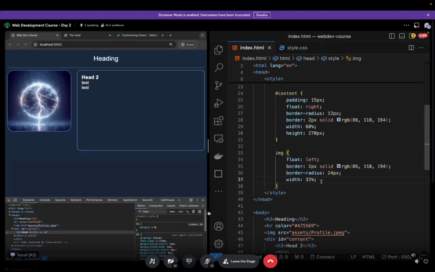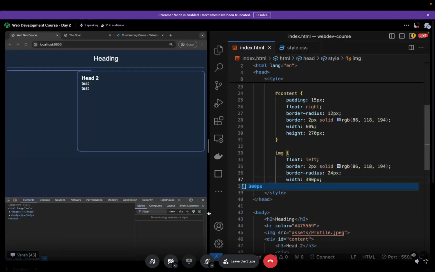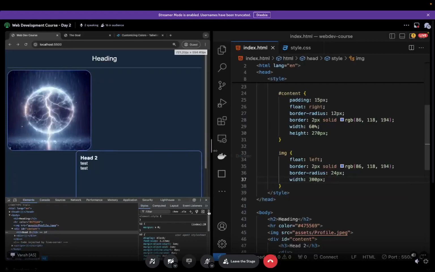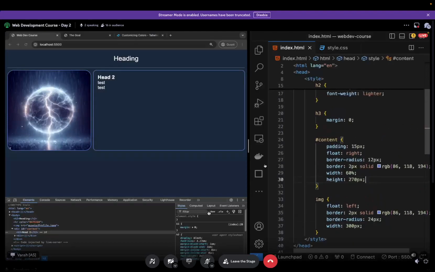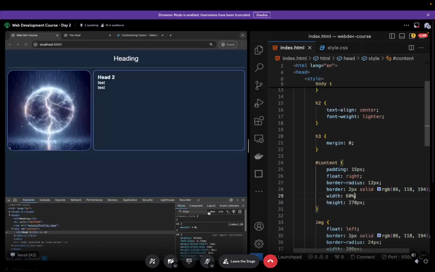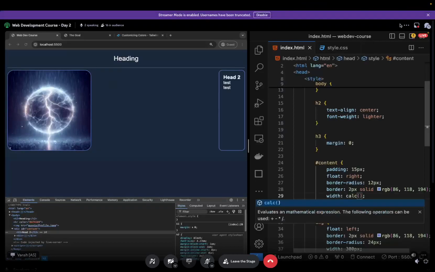For example, if we give the image tag a static width and height of 300 pixels, just for reference, we can change the size of this box so that it is always sized accurately in a way that the 300 pixels and this add up to the viewport width. So we're going to be using a function, which is the calc function. We type in and we use value. So I think we're using percentages.